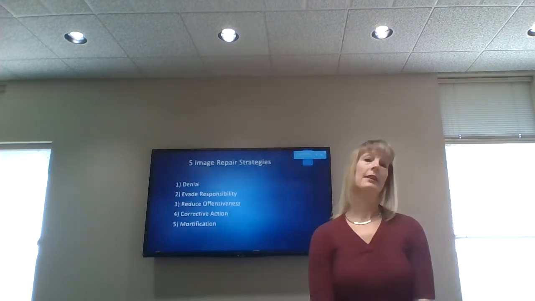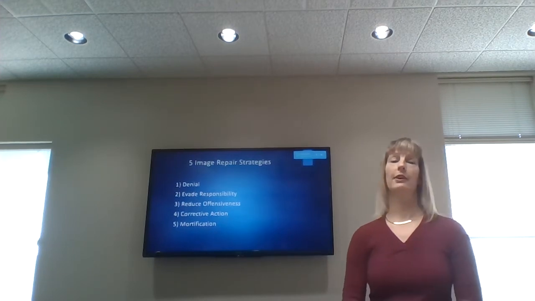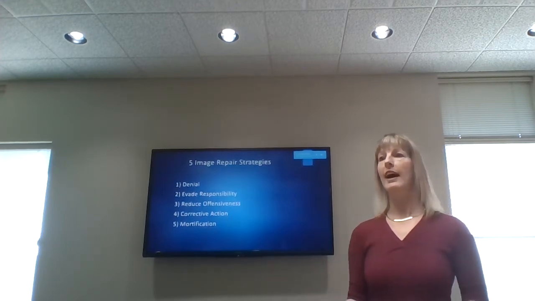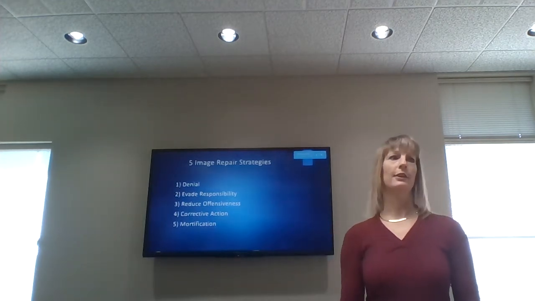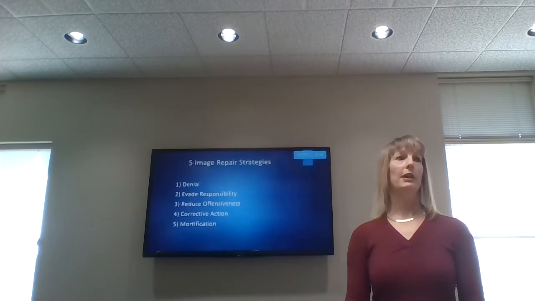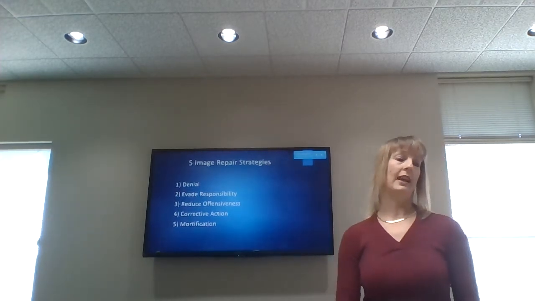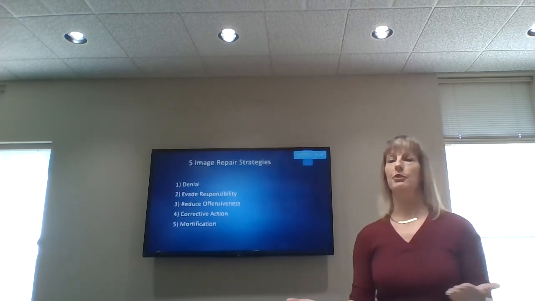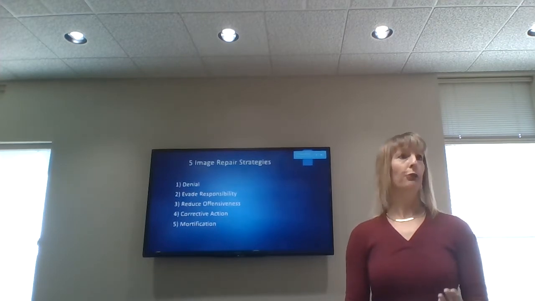William Benoit came up with the image repair theory. And within this theory, there are two main assumptions. The first is that communication is an active goal. It is a tool used to persuade somebody to change their attitude. That way you can repair an image or a reputation that has been damaged. The second assumption is that we all strive to maintain a good reputation.